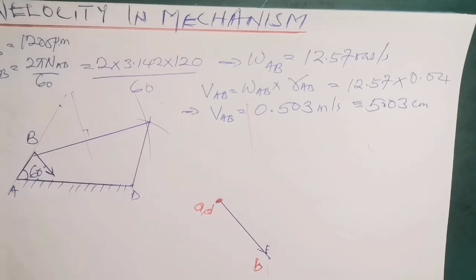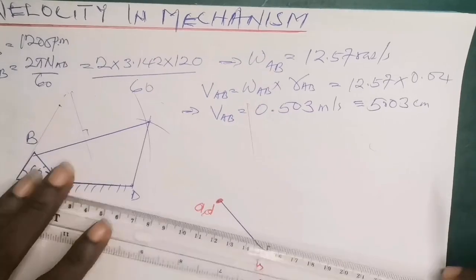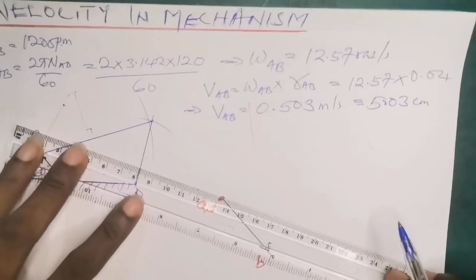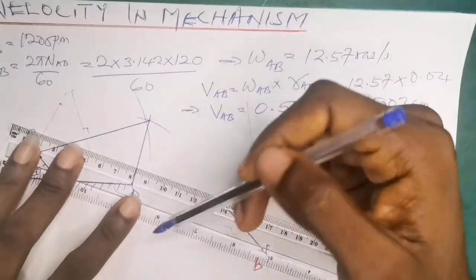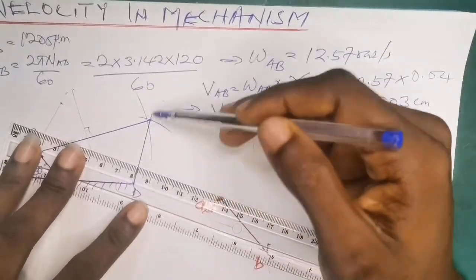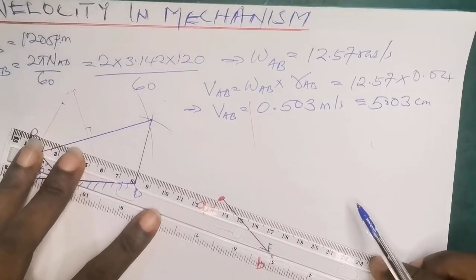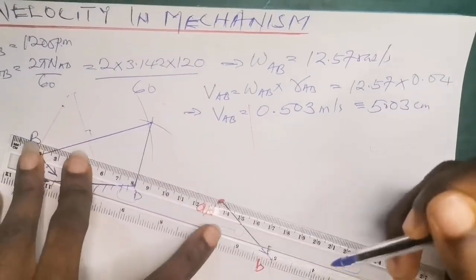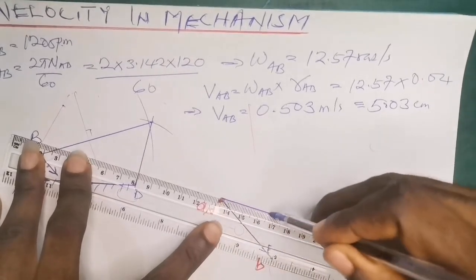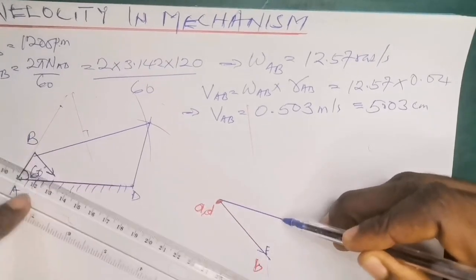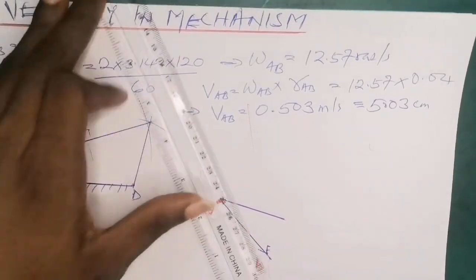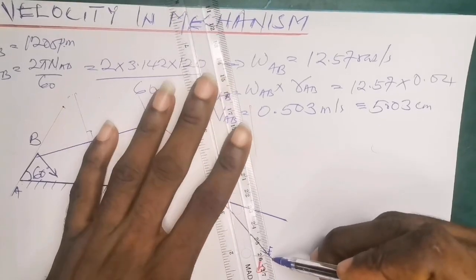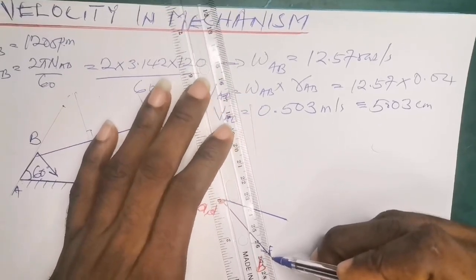Now, after B to C, the next is from D to C, and from D to C must also be at 90 degrees. So this is D to C, and this is 90 degrees along DC, since point D is fixed. You can also do that here, 90 degrees along this arm. So simply join these two points together. If you draw from here now, you can draw with a thick line, and you can finally get this dimension from point B. You can now join this line with a very thick line.